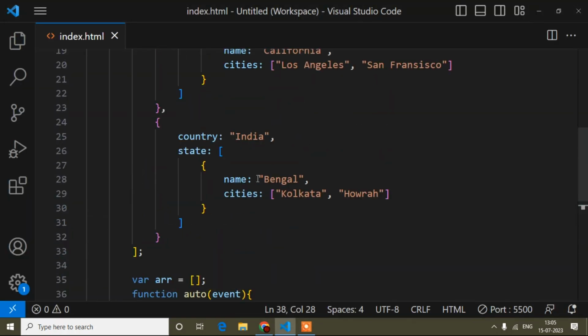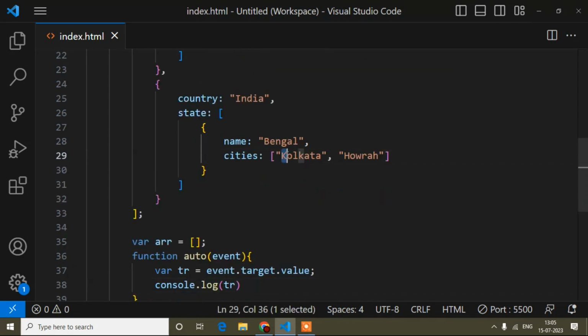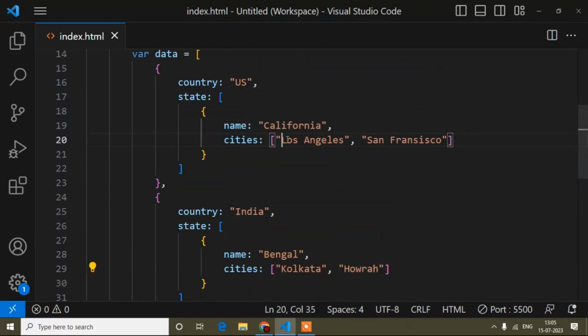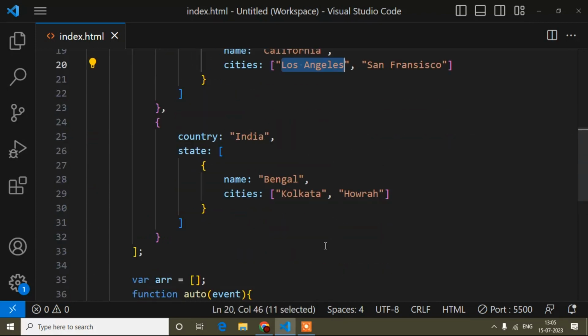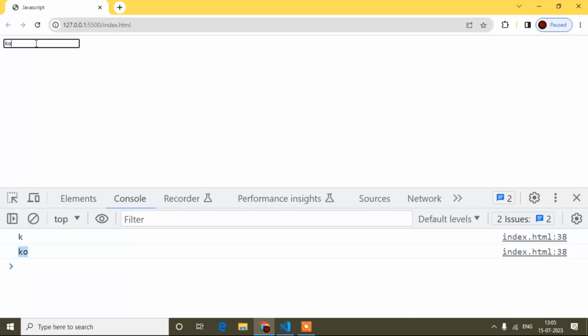Now just notice one thing here in the array: K is the capital of Kolkata, H is the capital of Howrah, L is the capital of Los Angeles. But when anyone types inside the input field, anyone can type either small letter or caps letter, anything.